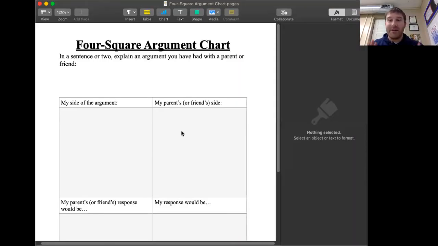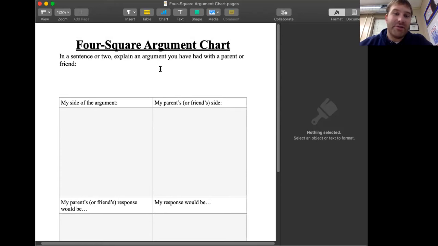So what I want you to do is you're going to fill out this chart. But I don't have the chart, Mr. Davidson. That's fine. You can recreate the chart yourself with a handy piece of notebook paper. Basically, I just need you to kind of just answer the 5-ish questions that we have here. So this is the 4-square argument chart.